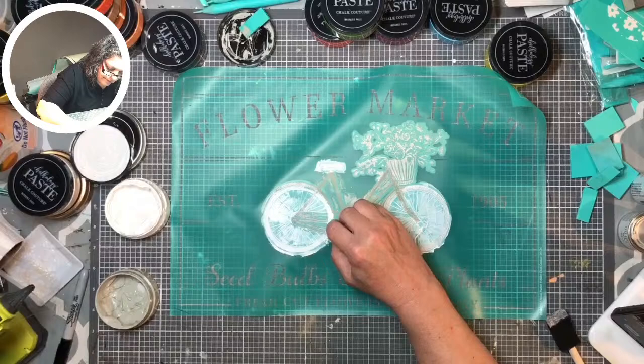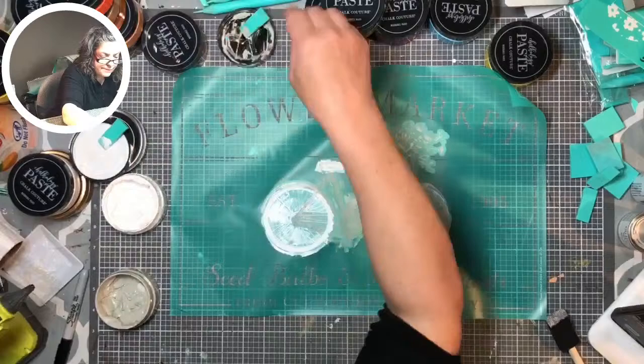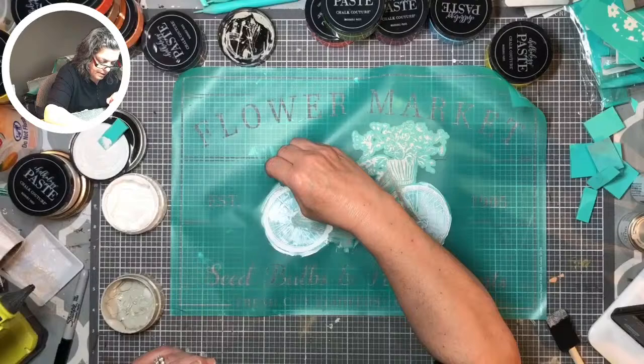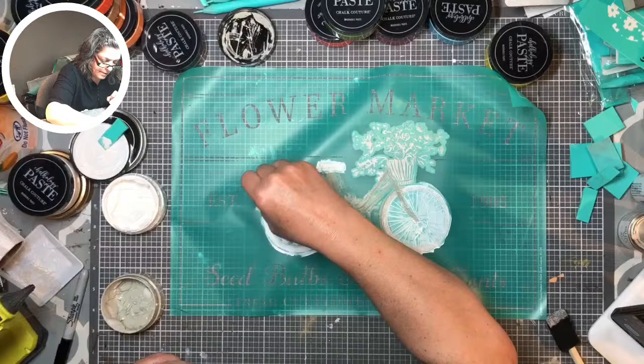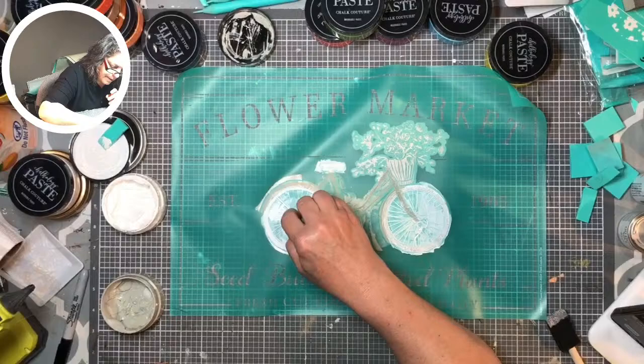We have the tire, although I feel like it should be in front of the tire. So we may go over that again with the gray. Or with the grayage. Okay, let's bring in the grayage now. We gotta do the rim here. And then the inside. Pick up some more.